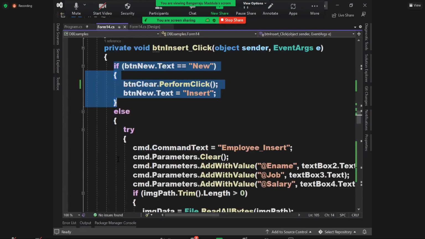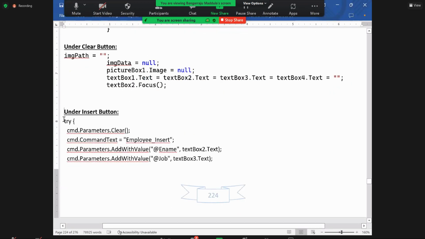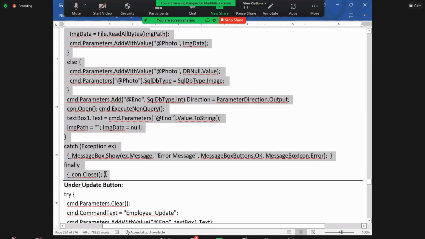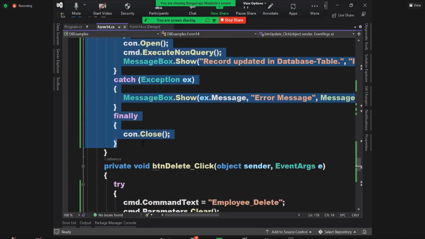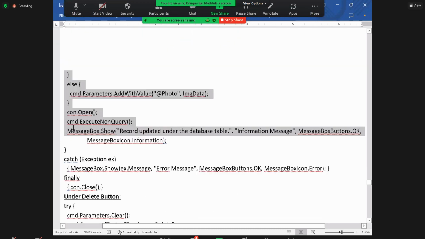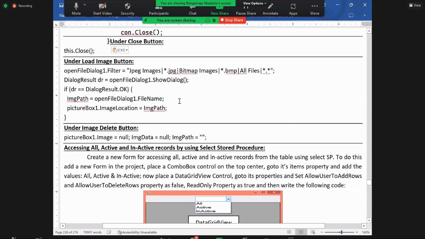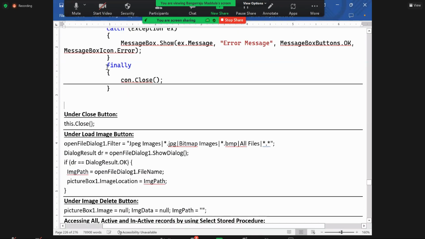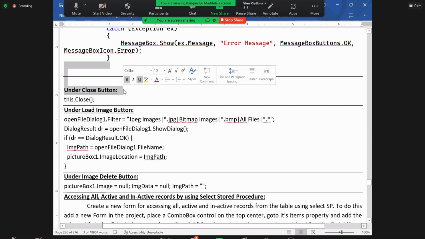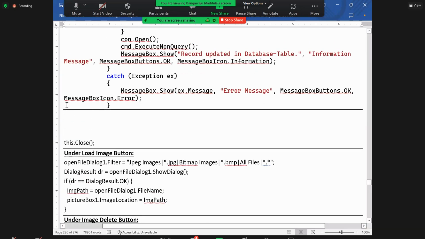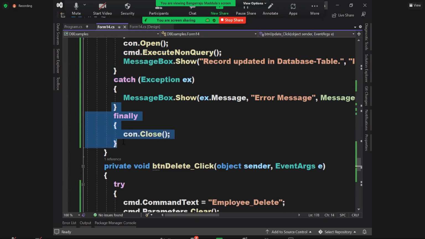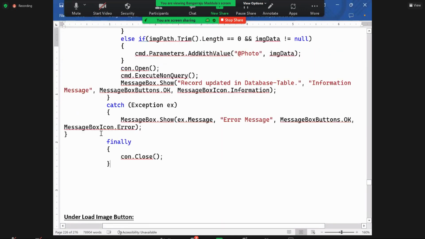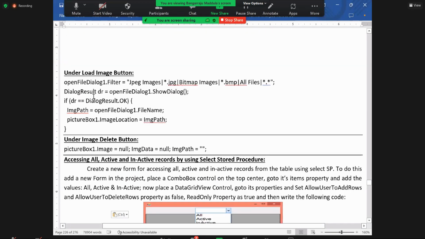Next, insert. Yeah, just a second. One more thing is left out here.